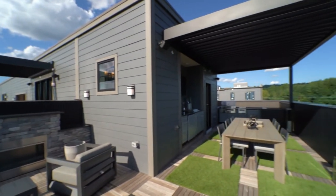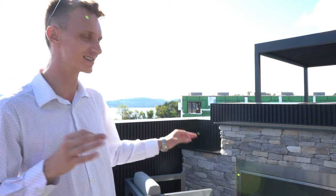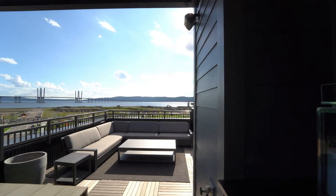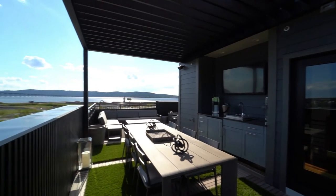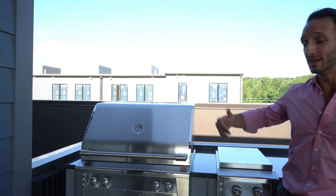This is the oversized, fully upgraded balcony — it has everything you can possibly imagine. You have a bar, a barbecue area, a dining space, a lounge space, and a linear gas fireplace — beautiful, with a great accent. You can really sit here and enjoy warmth on a cool fall evening. There's hardwood flooring outside as well as inside. You also have a wet bar with a sink, an outdoor mini fridge for your drinks, and a fully functional grill and stovetop. You can bring out your guests and grill whatever you like.